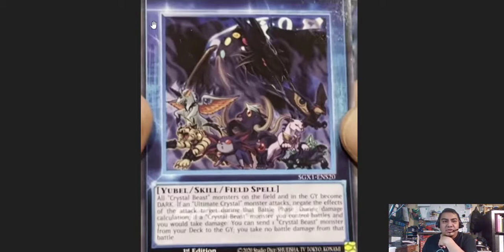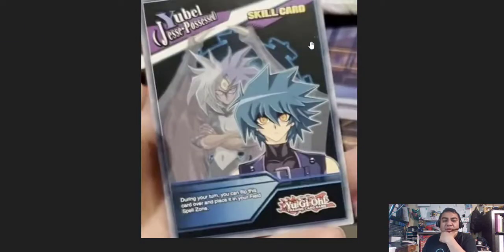I want to show you guys the back of the card. The back of the card actually has Jesse and Yubel in the background, like it says possess. So I thought that's what it was. I know there's a Jesse one. I don't know if there's another character. Was it a Jaden one? During your turn, you can flip this card over and place it on your field spell zone.